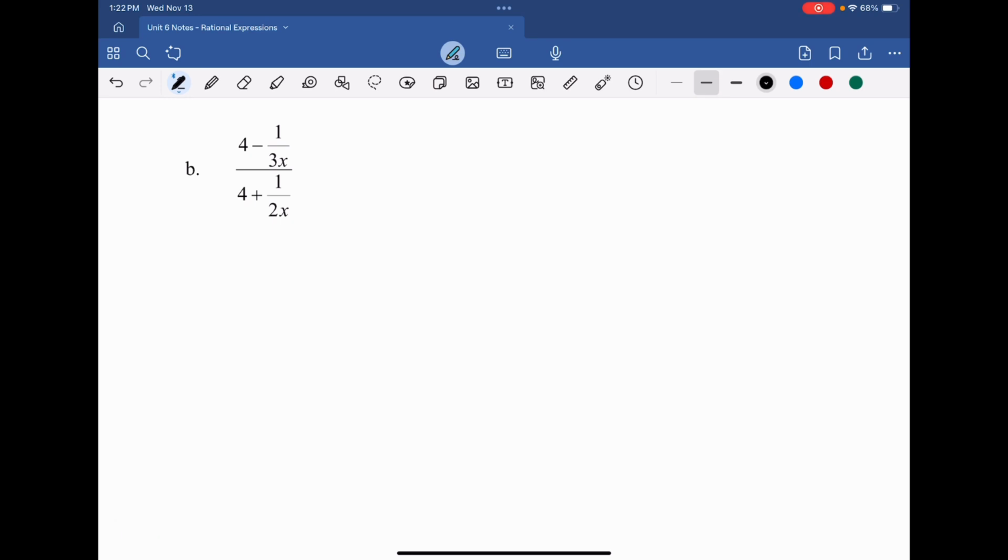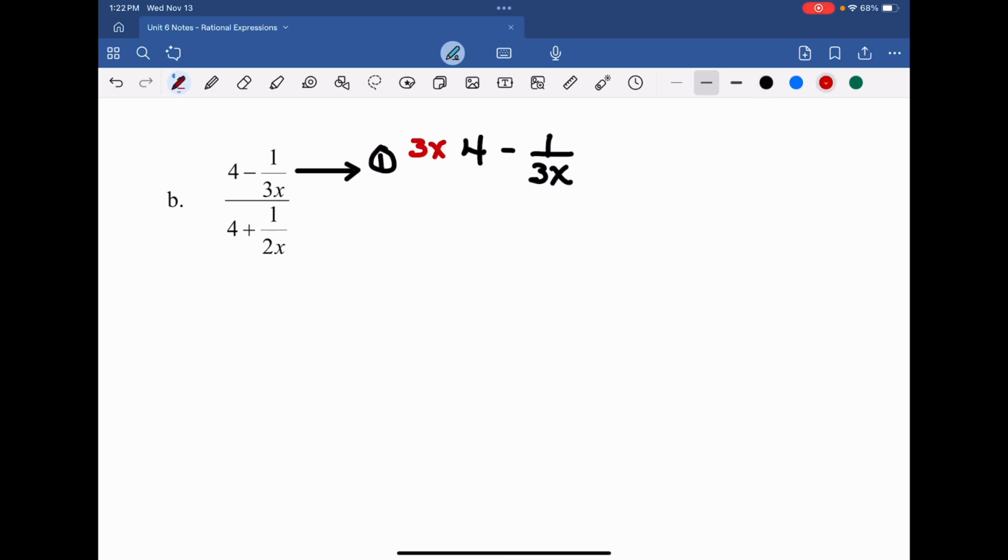Now, again, we're going to solve this in terms of like a part 1, part 2 kind of deal here. So I'm going to look at this and be like, well, I want to create a common denominator here so that this looks a little nicer. So for part number 1, we need to multiply the 4 by something such that it matches the 1 over 3x. Well, that means we're going to have to multiply by 3x divided by 3x because we want them to be the same. Now, this is going to give us the following. 3x times 4 is 12x, and then minus 1 all over 3x. So there's our common term here.